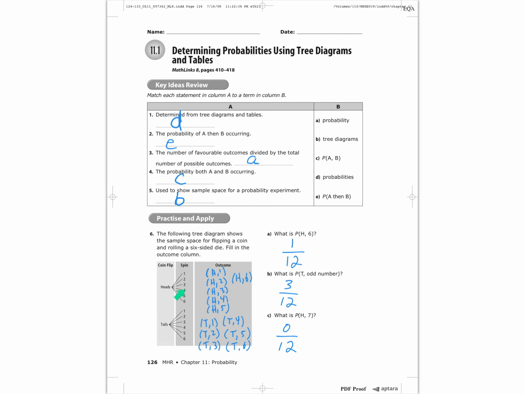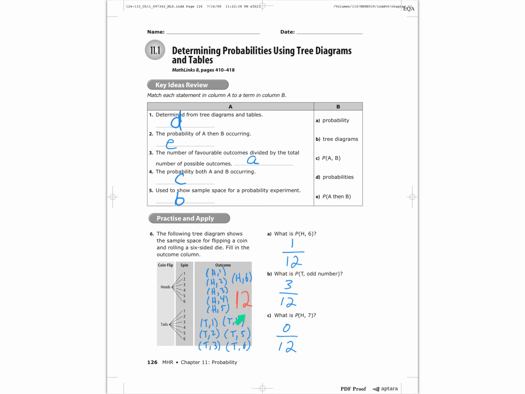Okay. Down here, let's say I got tails on the coin. Well, tails on the coin, and then again, one of each of these 6 outcomes is possible on the die. T1, T2, T3. So this is saying tails and then 1 on the die, tails and then 2 on the die, right? So there are 6 outcomes here and 6 outcomes here. So in total, for this experiment, there's 12 things that can happen. 12 unique things that can happen when we flip a coin and roll a die.